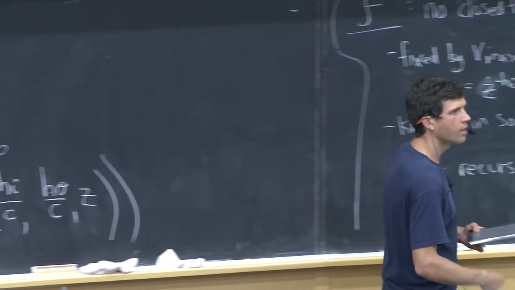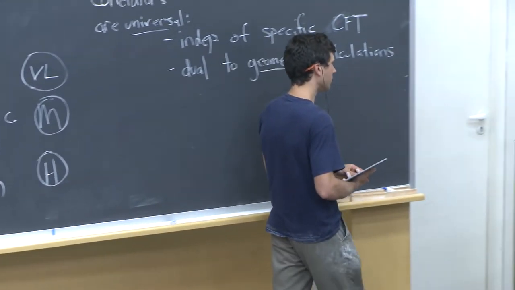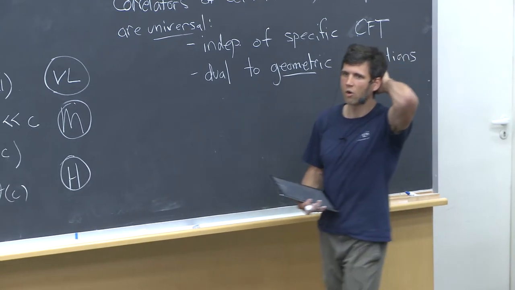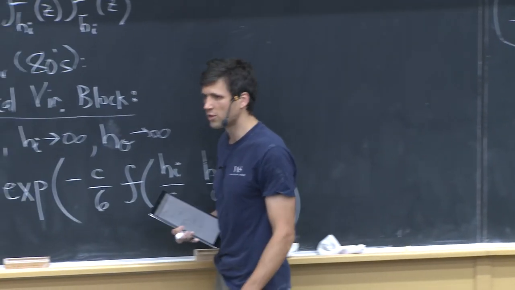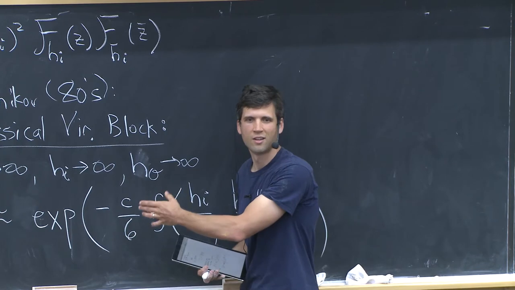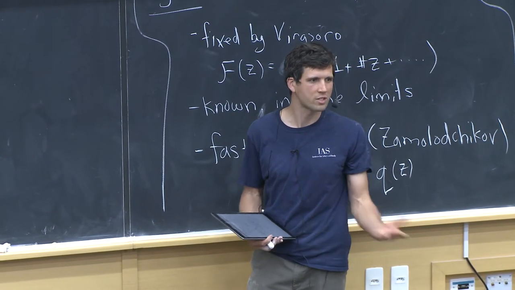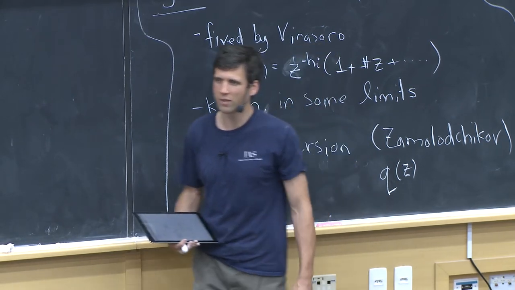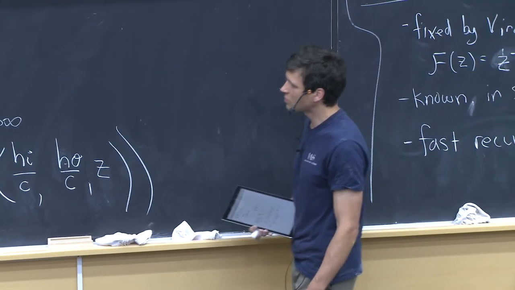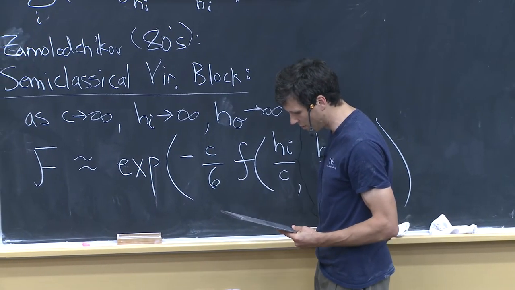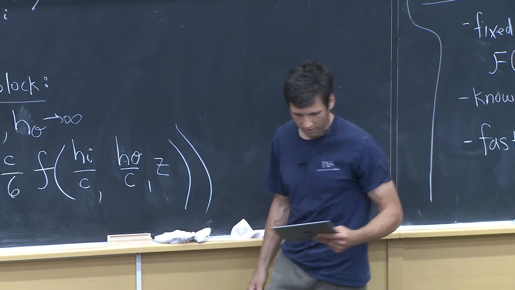So Zamolodchikov's argument came from Liouville CFT. Liouville CFT has the central charge essentially as a free parameter, and there's a path integral for Liouville where at large central charge, you expect to be able to do things semi-classically. That is, you expect to get correlation functions given by e to the c times stuff. Now, once you've argued that in Liouville CFT, it has to be true in general, because the blocks don't care what CFT you're in. They just depend on the Virasoro algebra. So if you have some argument that the correlators exponentiate in Liouville, then you can guess that it's true for the blocks. This still hasn't really been proved as a mathematical statement that mathematicians are happy with, but this is a true fact about conformal blocks. You can check it to order 100, and that's proof enough for me.